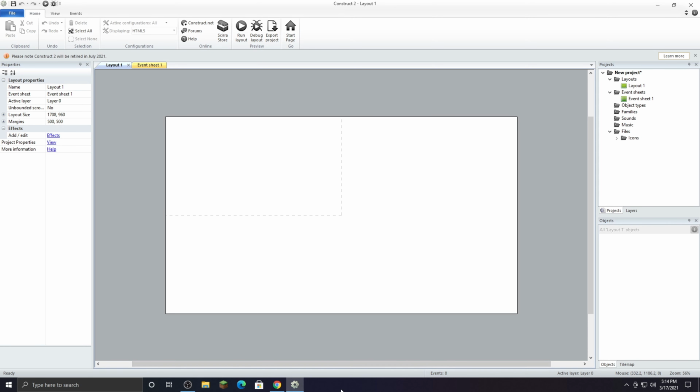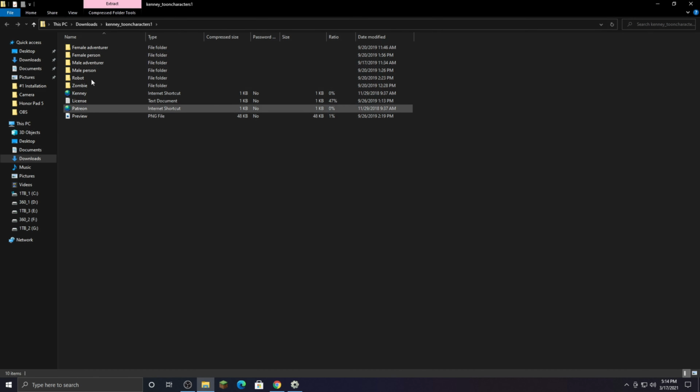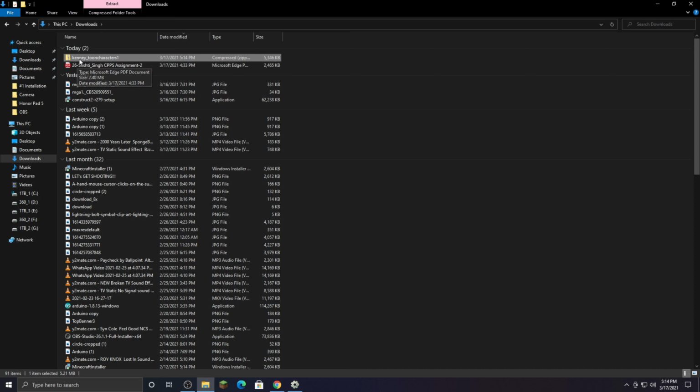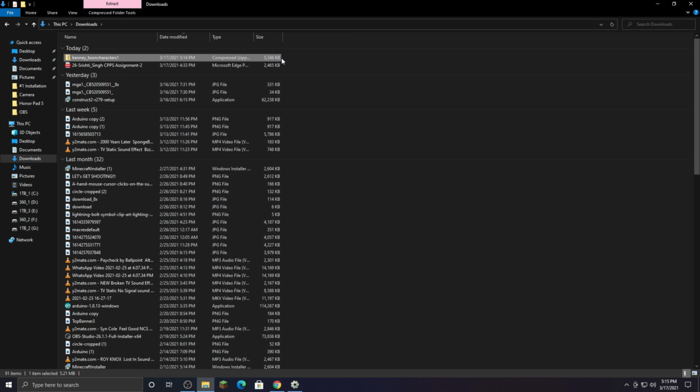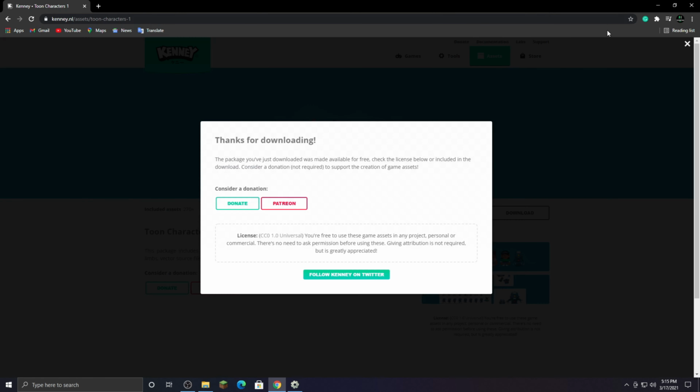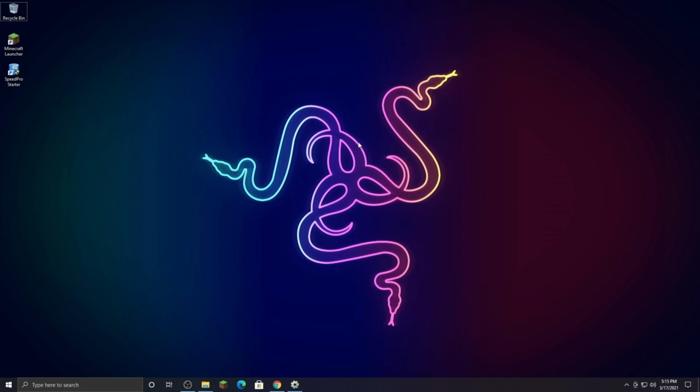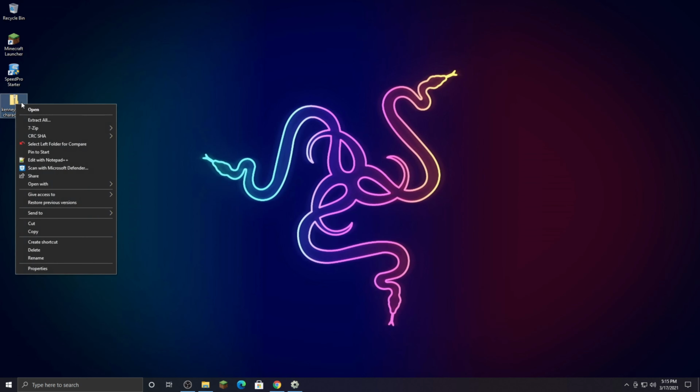So after it downloads, we'll simply open it, and I'll show you how to insert a sprite object over here. So first let's open this. So as you can see, there are many sets, which is female adventurer, female person, male adventurer, male person, and so on. So here in downloads, I would just take this from my downloads to my desktop and paste it over here, and I will simply extract all the files.